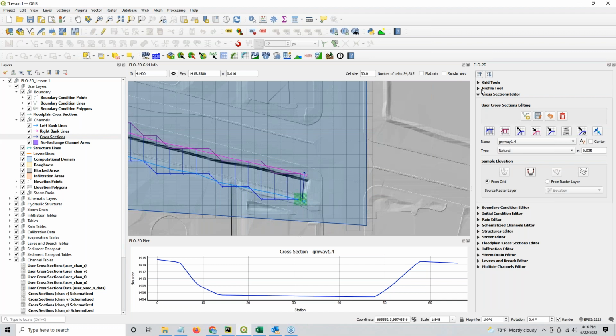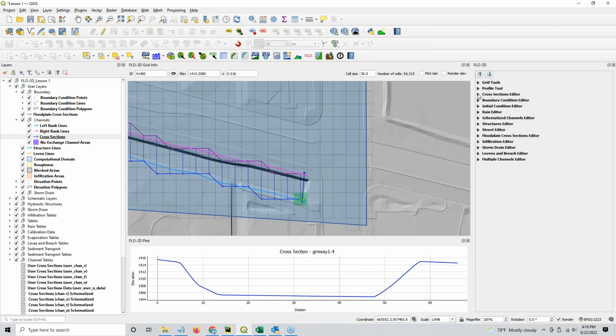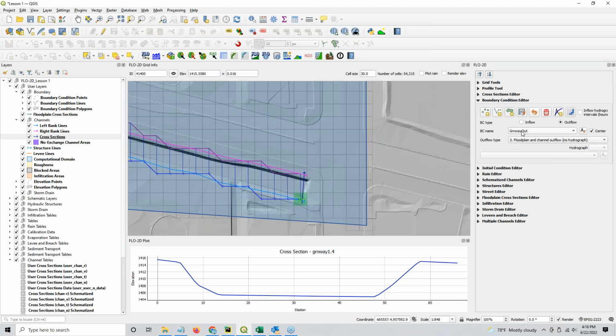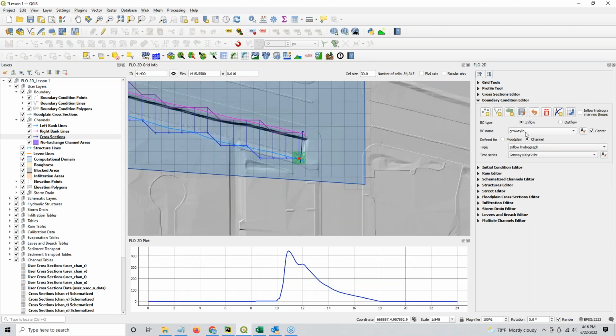Also, on that inflow node, if you're having problems with that inflow node and you have a lot of water in it right away because you're putting a base flow in, slow that base flow down and fill the channel a little bit before you start really pushing the water into it. A lot of times with your boundary condition, let's go to our greenway in. A lot of times on your boundary condition, what happens is you're going to give this up to, like, let's say 300-400 CFS and then just let it run and then apply the hydrograph to it.